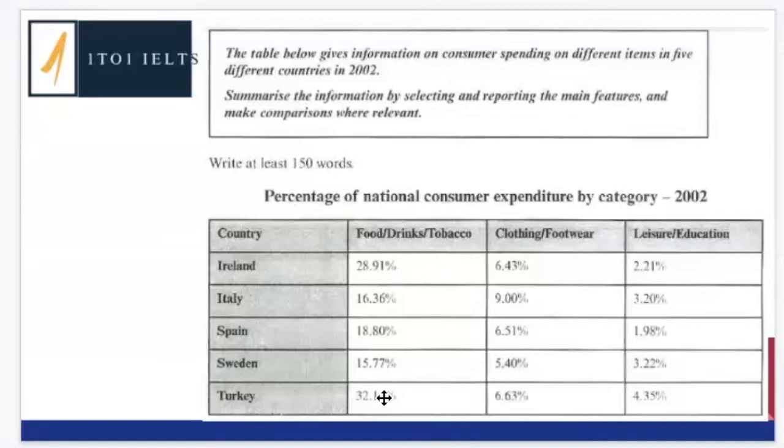Is this sufficient? So Gabby's absolutely right. Turkey is unquestionably the highest. Is there anything else we should maybe mention for food, drink, and tobacco? Okay, and Gabby says Sweden is the lowest. So I would say that's not the key features. So one of them is a key feature. I think we need to add something and take something away. Look at those figures. What jumps out at you of those figures?